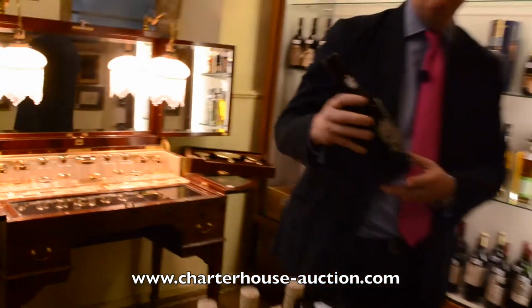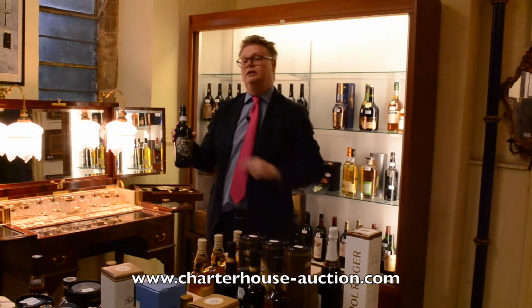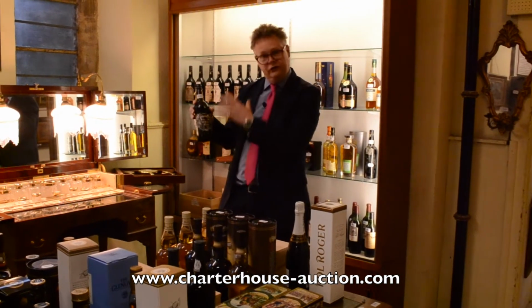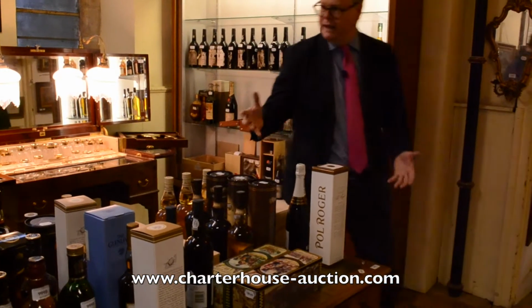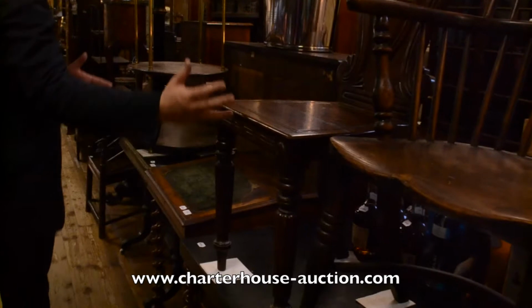And what's special about this? Well, it's the year, yes, we won the World Cup, but it's also my birth year. Now, I happen to know that 1966 is a great year for port because I've had a couple of bottles of it. And a bottle like this is just a single bottle, probably around about £100. But you can also see we also have other ports and whiskies, we have champagne, you name it, we've pretty much got it here.